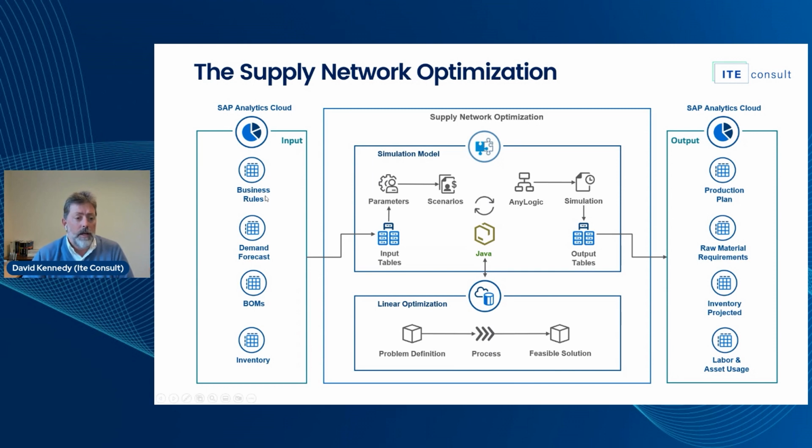static. So everything comes from different tables from SAP, and then we will read the demand forecast table with the demand that we want to run. We are going to download the bill of materials, so then AnyLogic knows how to create or produce a product, what raw materials it needs, and we are going to read the latest inventory. So all that is loaded in AnyLogic at the beginning. It just takes a few seconds to load.